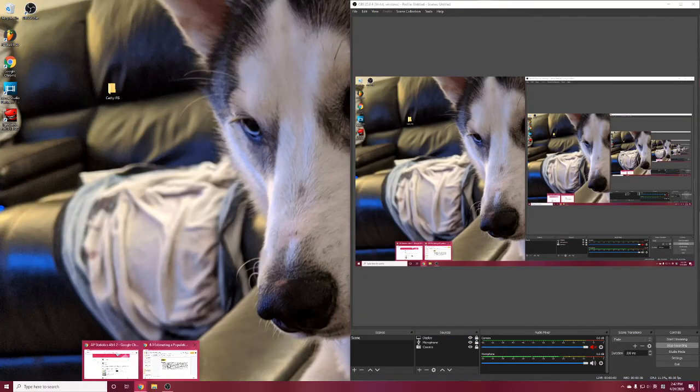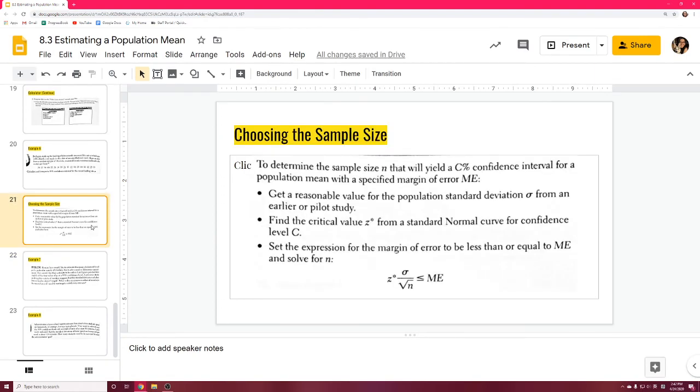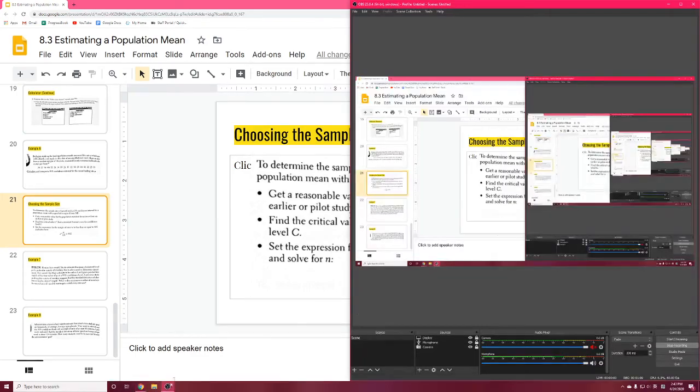Okay, so if you want to pull up your PowerPoint, we are on slide 21. So, choosing a sample size. Choosing the sample size for a confidence interval for a mean is very similar. It's a very similar process, instead the formula is a little bit different. So remember when we were trying to find the confidence interval. Again, we're on slide 21. Okay, so I will put the screen back to me.